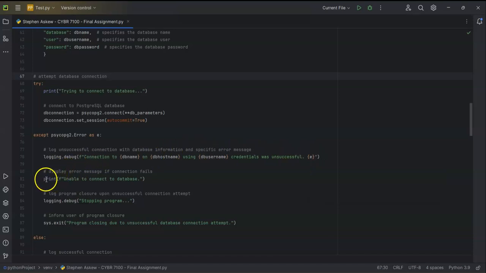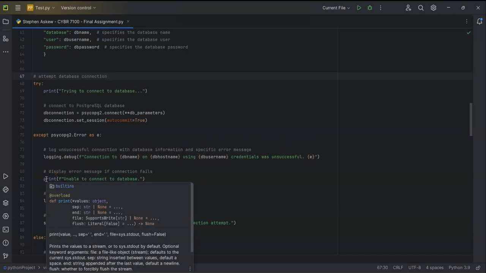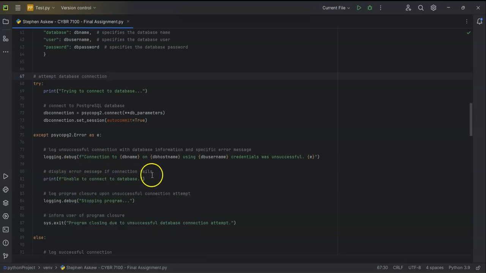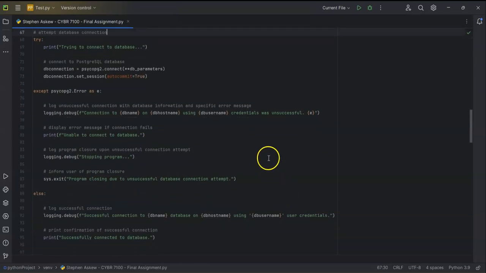And then it will tell the user that it was unable to connect to the database. And then it'll say stopping program, and it will exit the program due to an unsuccessful database connection attempt.